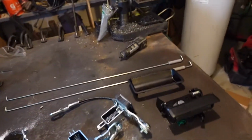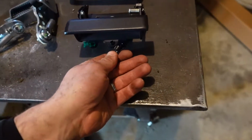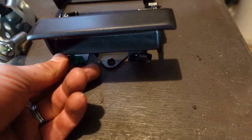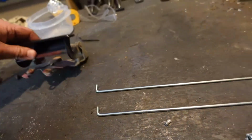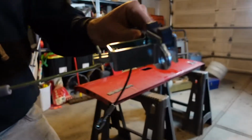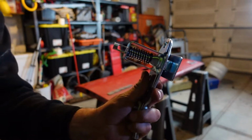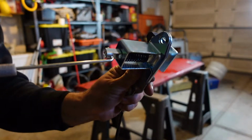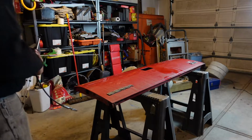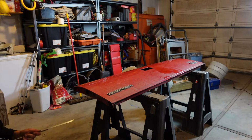So I think what we'll do first is put the latches on and get these rods pushed in there. One thing I'm kind of concerned about is these were pressed in already, and they're not pressed in the same direction as the factory ones were. See if that makes a difference. All right, let's get it put together here. All right, so that is how it was attached from factory. You just, on that side, slip it in like that. Means it's got to pop in through the backside. I'm gonna have to redo those little clips.